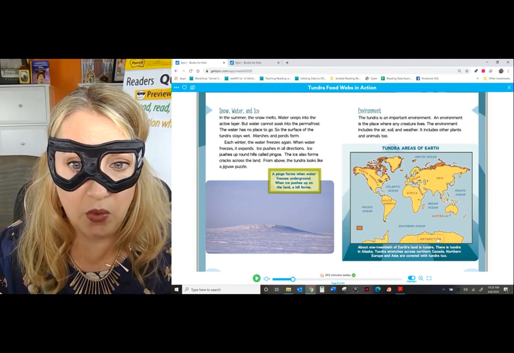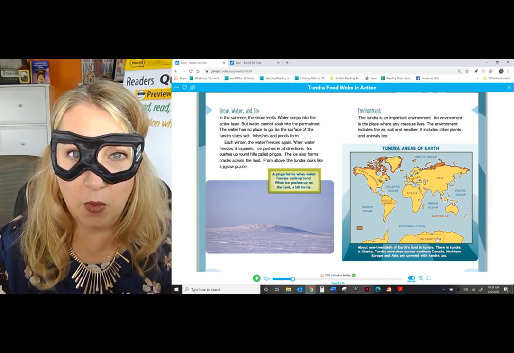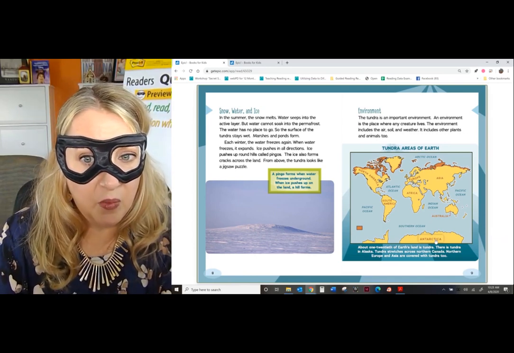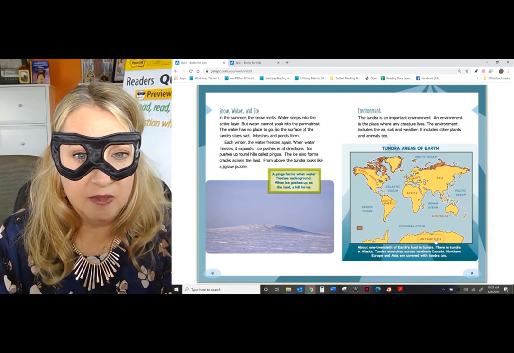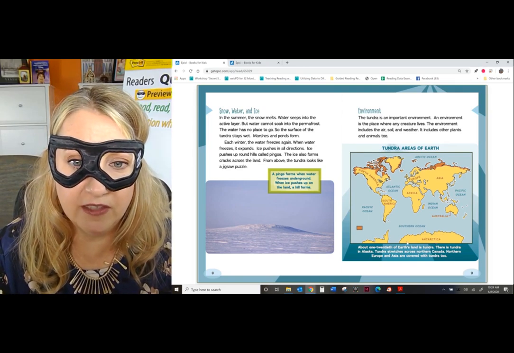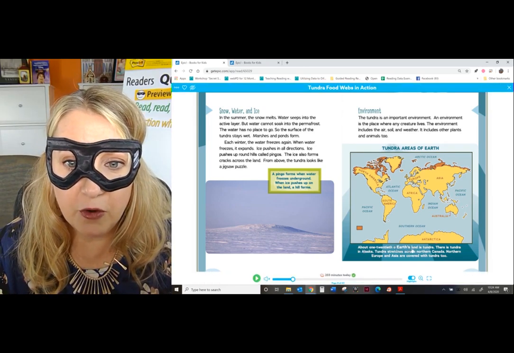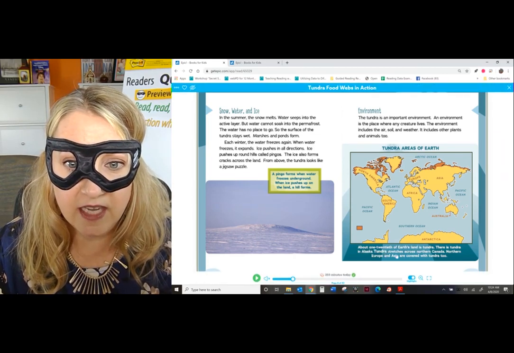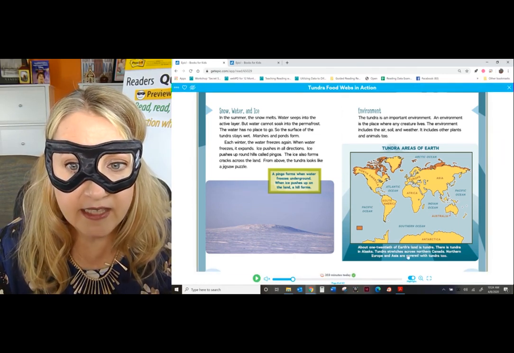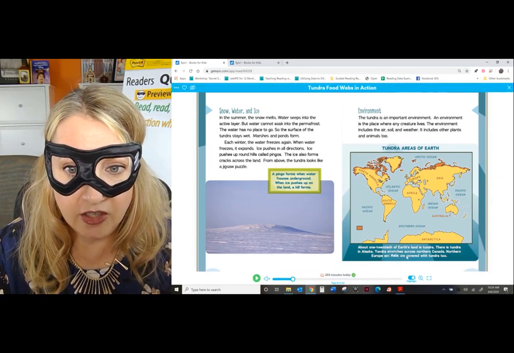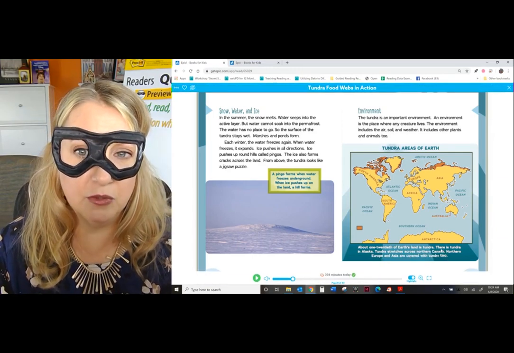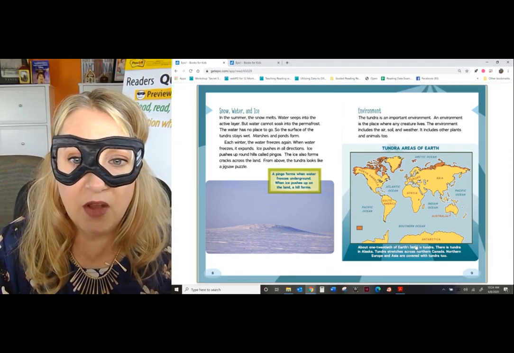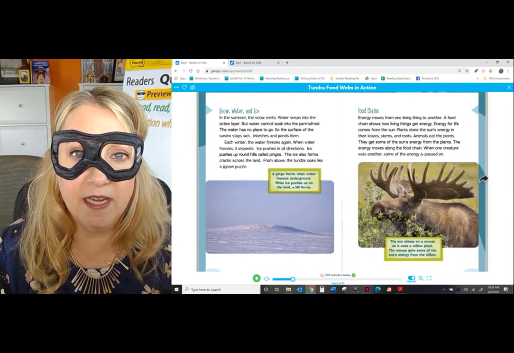But now I look down here and I know Antarctica at the South Pole. I know it's really cold. So I have a question. Why isn't it tundra down here? What is it instead? I'll have to read to find out to see if it'll answer that. About 1/10 of Earth's land is tundra. There is tundra in Alaska. Tundra stretches across northern Canada, northern Europe, and Asia are covered with tundra too. So something about it's just in the north, but why isn't it in the south? I don't know. I'll have to read to find out.